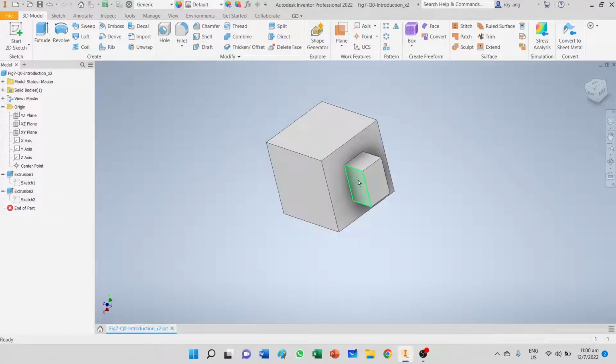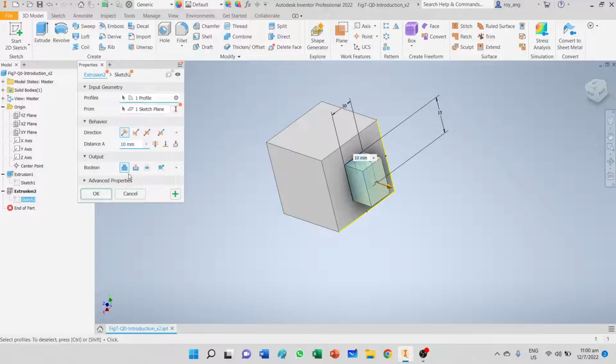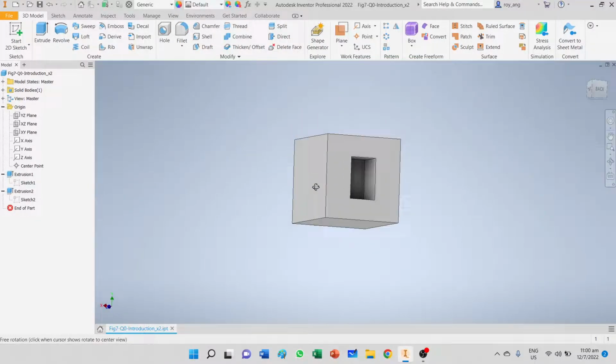Now you realize that, oh, I don't want it to be an extrusion, I need it to be a hole instead. So I edit feature, and instead of extrusion I put a cut. So I can cut, right, and I change direction, and it will cut in by 10 millimeters deep. Okay, so it made a cut that's 10 millimeters deep.